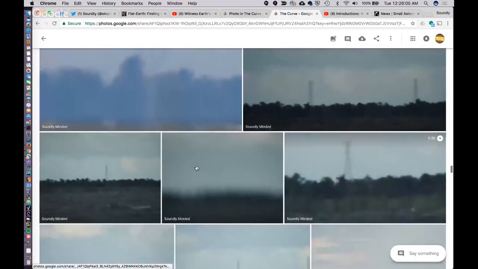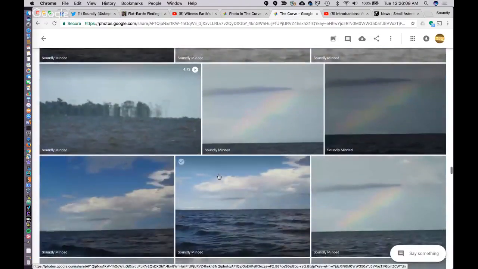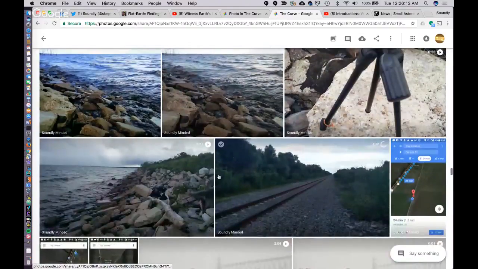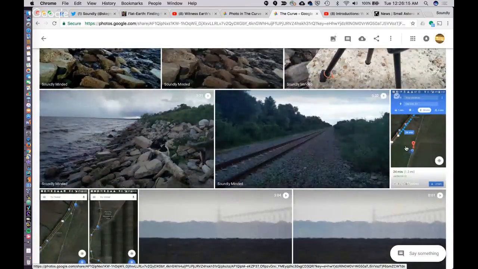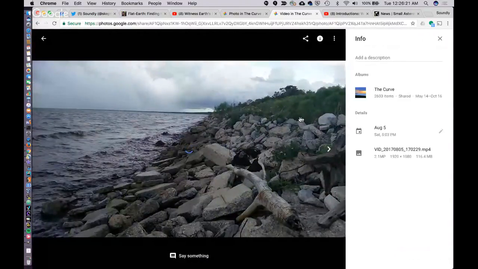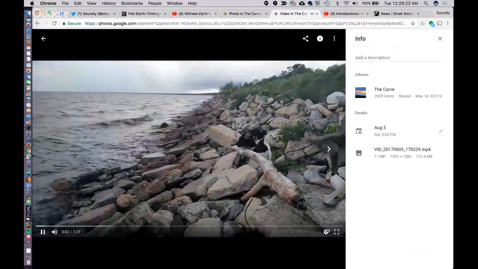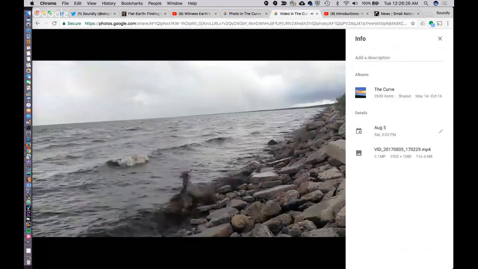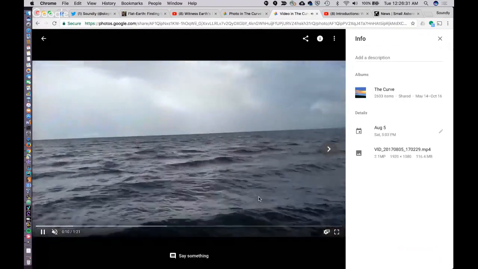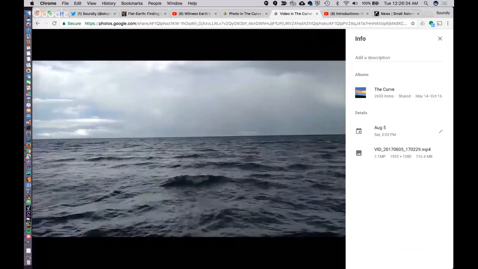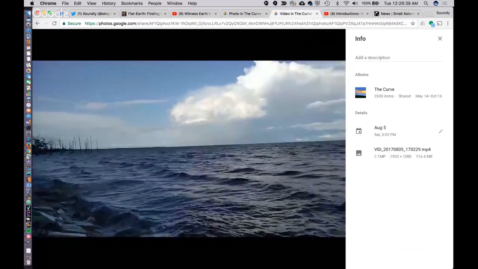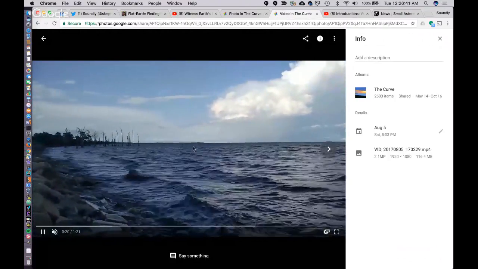And let's see what else we got going on here. Anything interesting? Rainbow. Yeah, this kind of gives you an idea. It's actually a lot higher than it looks right here. So I put my camera down in this water right here, or like right above the water, and then I climbed to the top of the riprap, put my camera on the top of my tripod, and took a picture. That's how I got the two different heights.